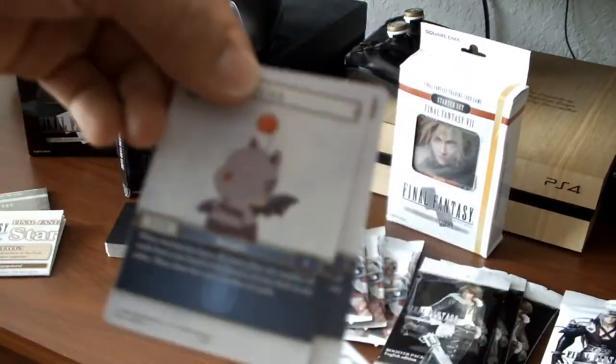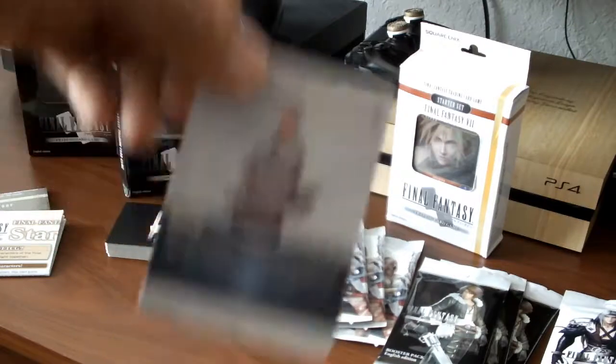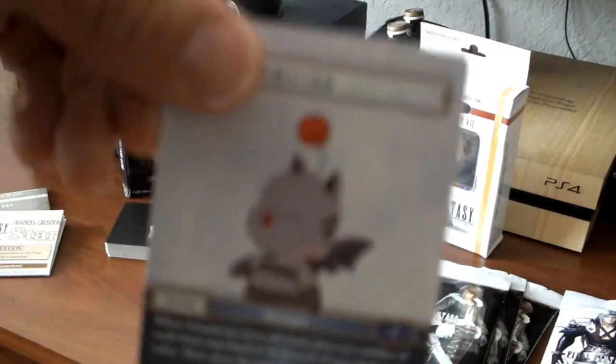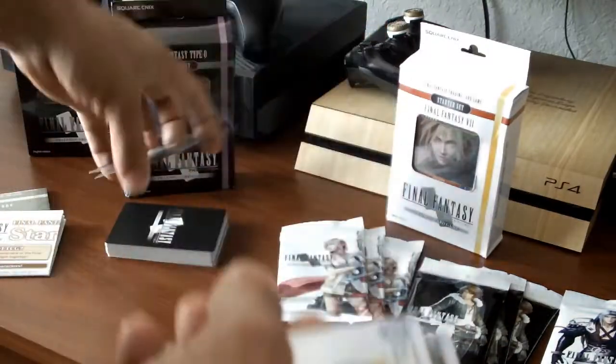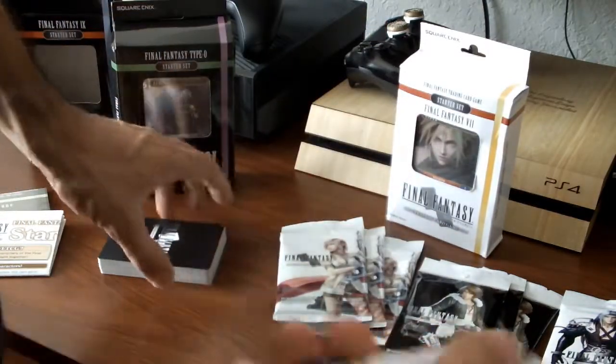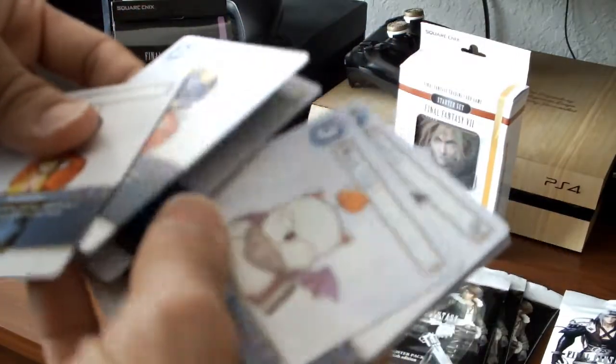Gotta have that Moogle representation. If you don't have Moogles represented in your trading card game related to Final Fantasy, you're doing it wrong. And then we got a cool looking Moogle. Moogle's just looking at you like, son, how come I have this garbage looking card and not a premium foil that shoots out electricity or something? But I'm only kidding, it's all good.